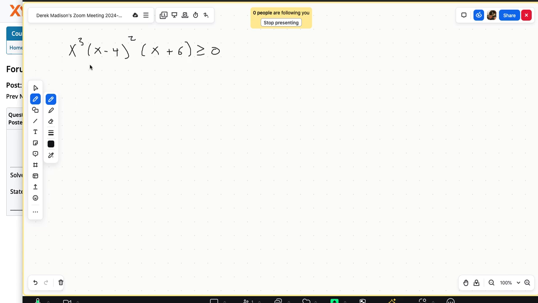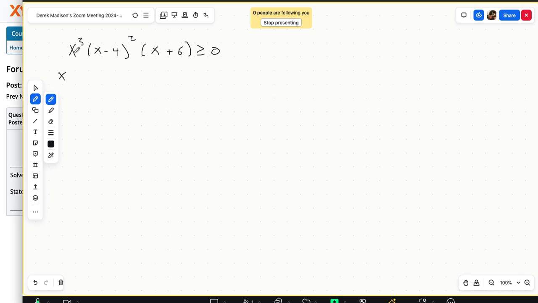If you are good at graphing, then this is the easiest way to do it. If you're not good at graphing, then I'll give you the next option that's a little more plug and chug with numbers, but is still not too bad. So graphing polynomials, if you remember, there's that table that we have: positive even, positive odd, negative even, negative odd, with the 4 possibilities, and we figure out our zeros and then figure out if it's bouncing and crossing. So that's kind of the basics that go with this.